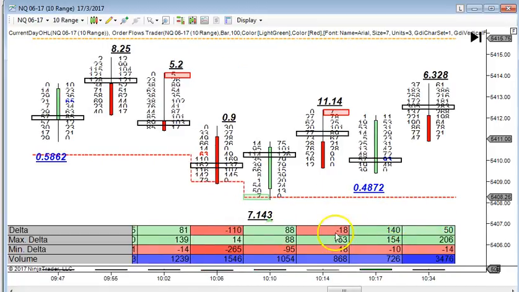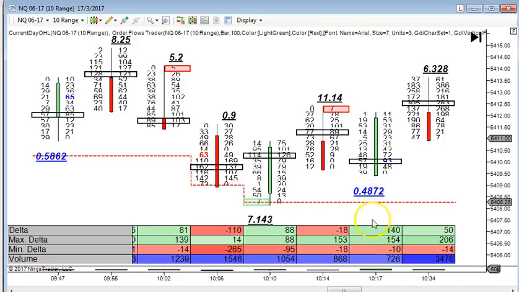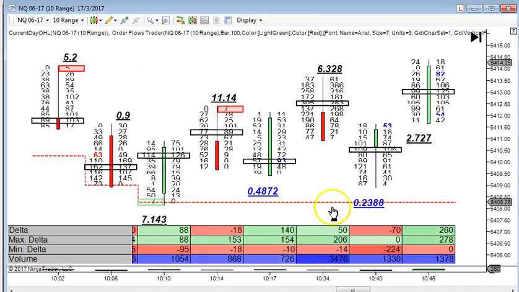Then you get to this bar, minus 18. Okay, that's relatively small. 18 lots in some of these contracts, maybe the NASDAQ, that's the difference of one trade maybe. If someone else bought another 20 lots, it'd be positive delta. So that's what I consider a neutral delta number. Then here you got a nice strong delta. You got a ratio, a blue number here that you like. Nice strong delta, and again, you're just hanging around this low.